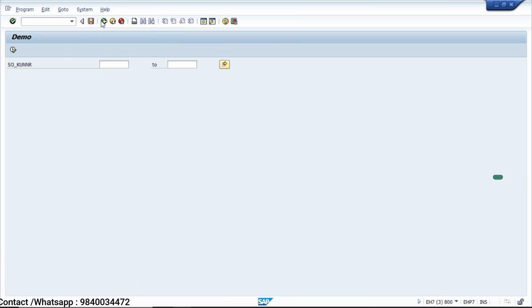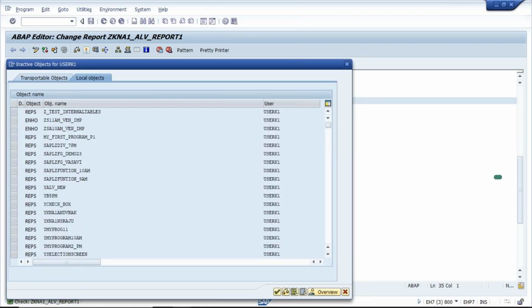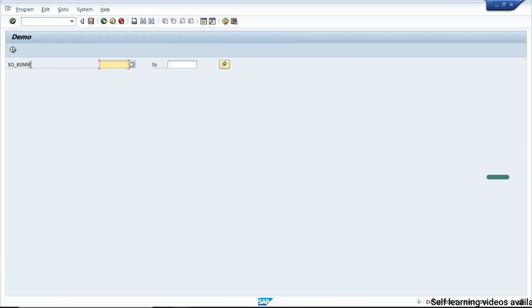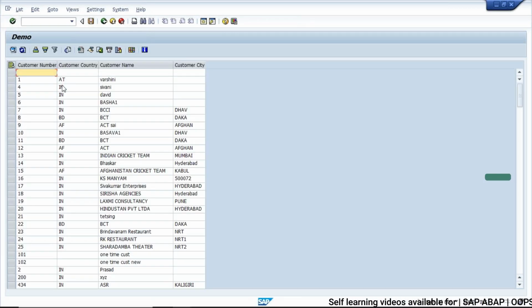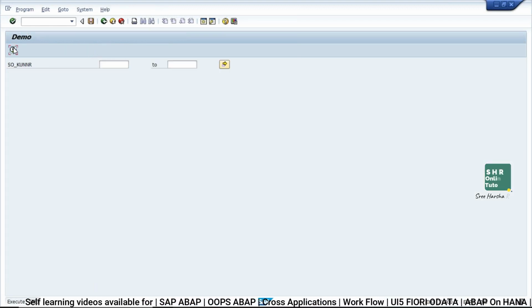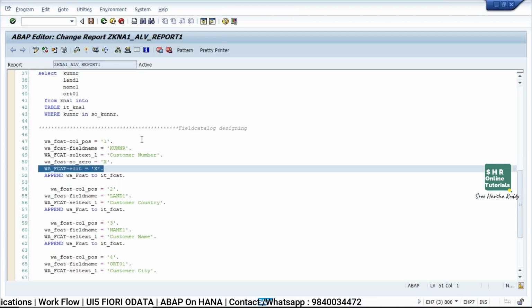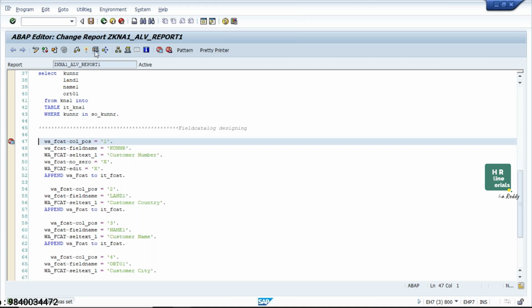But if I execute this, let me remove the breakpoint. If I execute this, you can see all the columns are getting editable. My requirement is only to edit the first column. But when I am executing the program, all the columns are getting editable. So why is it happening? What is the reason for it? Let's debug and see. Though it is a silly reason, you can easily understand because we have worked with so many programs. But just for our analysis purpose, let's see in debugging what's happening.